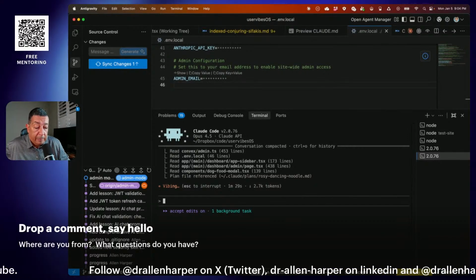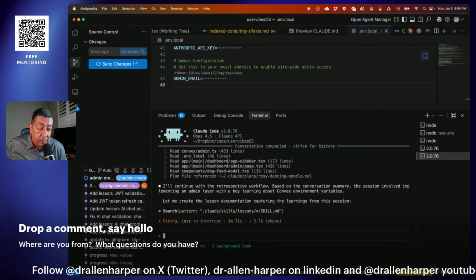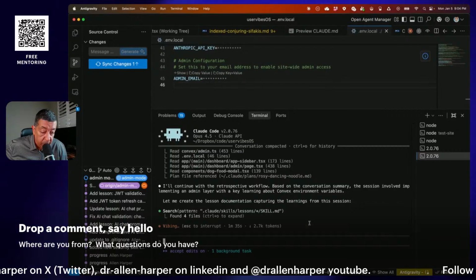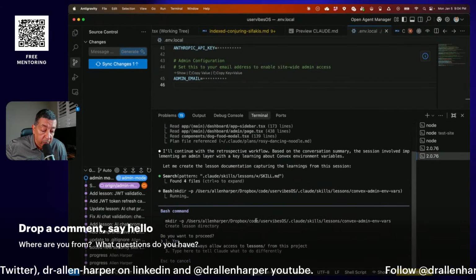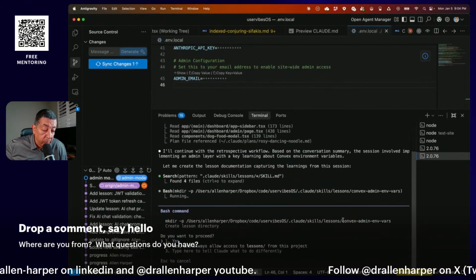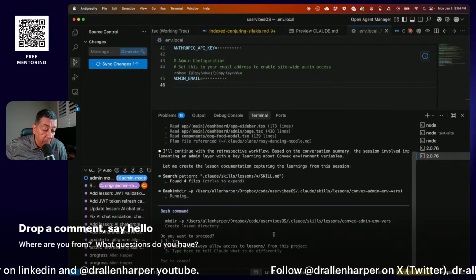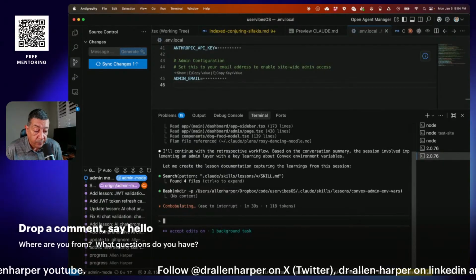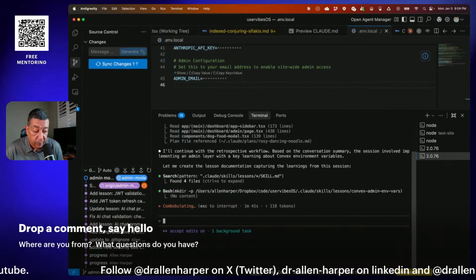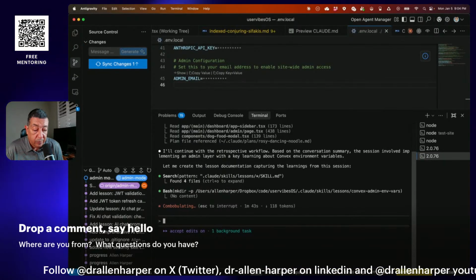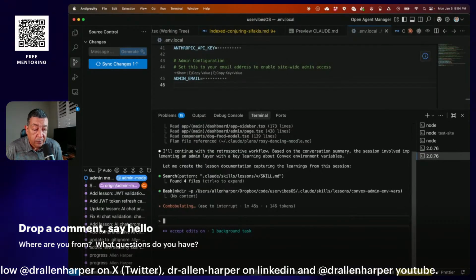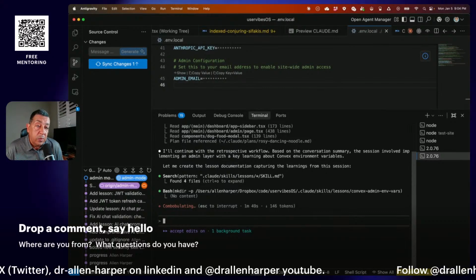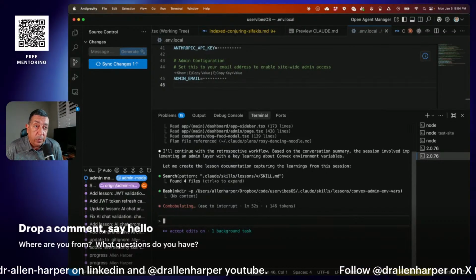Okay. Yep, it compacted. All right. Okay, it's going to follow the retrospective workflow now. It's going to create this one called Lessons Learned, Convex Admin, Environmental Variables. Now, if you notice, that was the only thing that it got wrong, and that's why it's writing a retrospective on it. That's pretty cool.